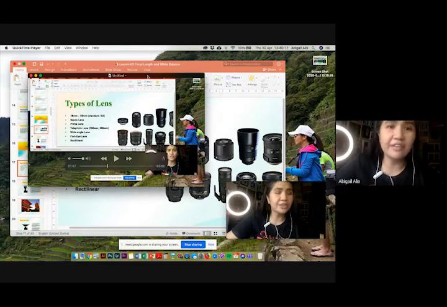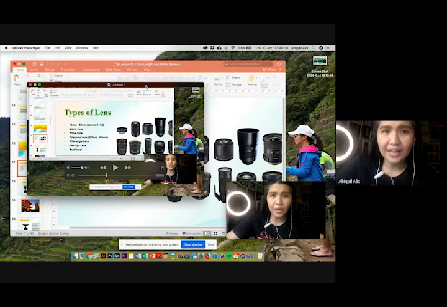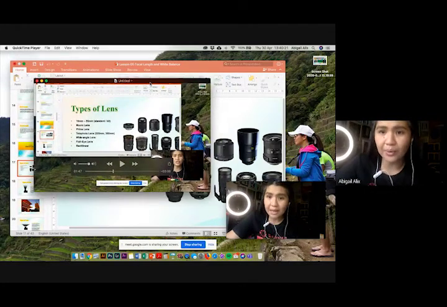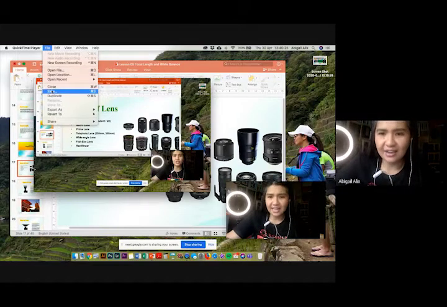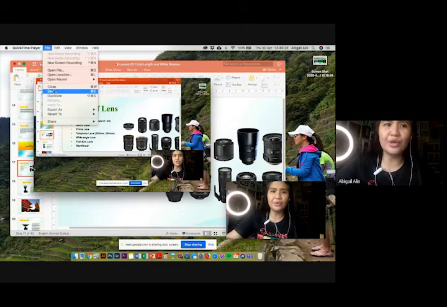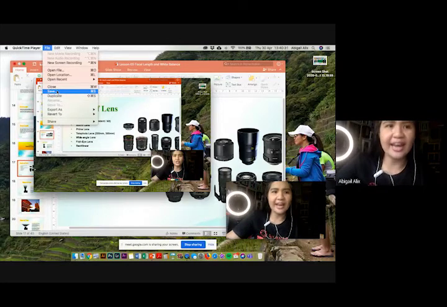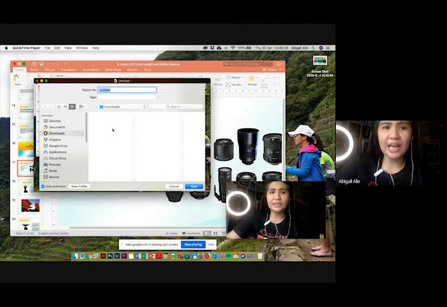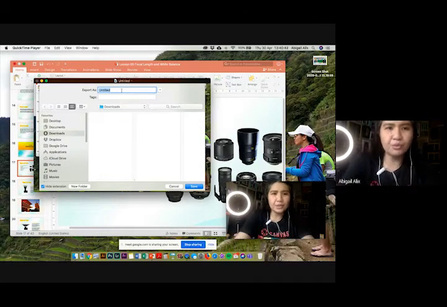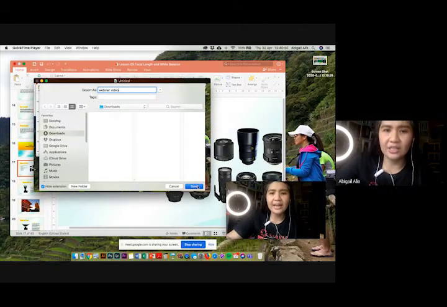In order for us to save your video, all you have to do is click on the active playback window, and then go back to QuickTime and click on File, then Save. Masasave na mismo yung inyong recording. When you click on Save, you just have to choose kung saan dun sa inyong Finder you wish to save the video. In this case, for example, this will be my kunyari webinar video. So I'll click on that and click on Save.